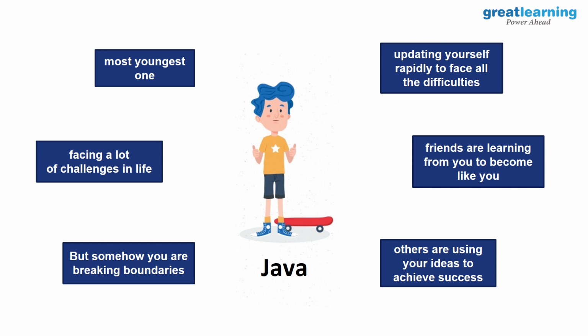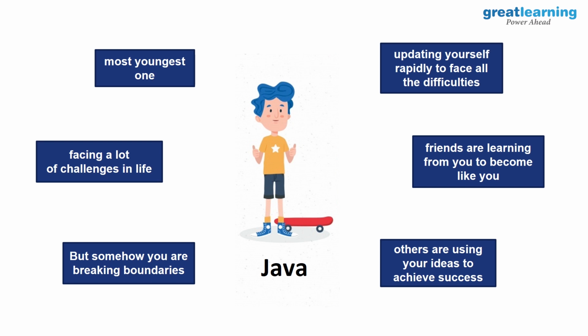Now there are some jealous languages, such as Spring, which is using the ideas of Java. That means it is using the features, concepts, and libraries of Java to achieve success. But in a way, it is actually benefiting the Java programming language itself. So that was the difference between C, C++, and Java in layman terms. But in spite of all these qualities of Java, always remember that your father and grandfather are geniuses and have more knowledge than you.